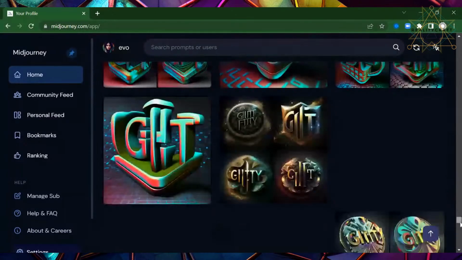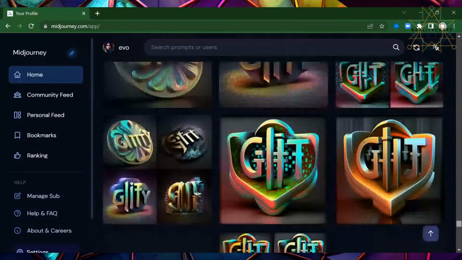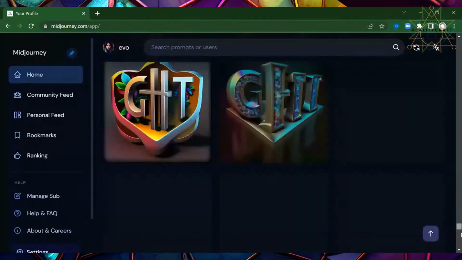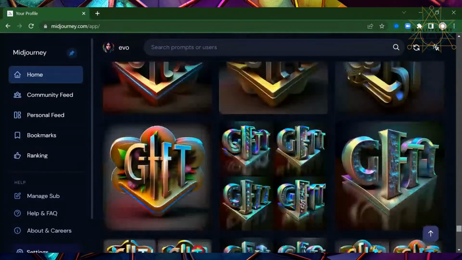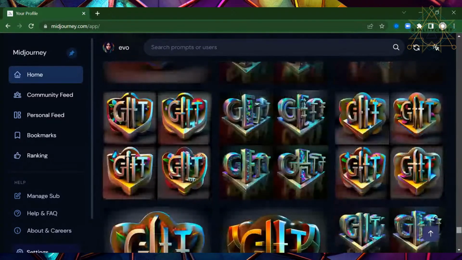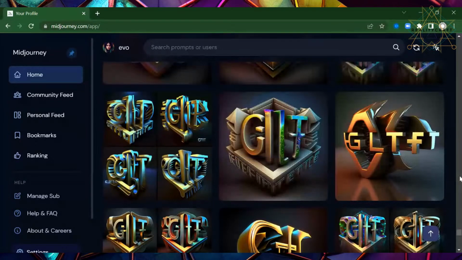So logo design might not be great for Midjourney, or it might work. And you might have to keep refining, or go watch a great video on how to get to the kinds of inputs you're looking for. In this case, I wanted a 3D logo. I was looking for something that had some quality of gilding, and you can see exactly where I was going there. But it took many, many different times of adding specific words to get to something that was more useful.